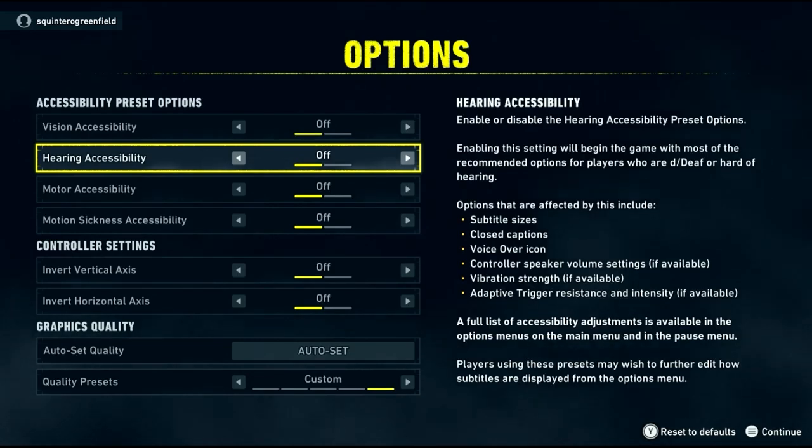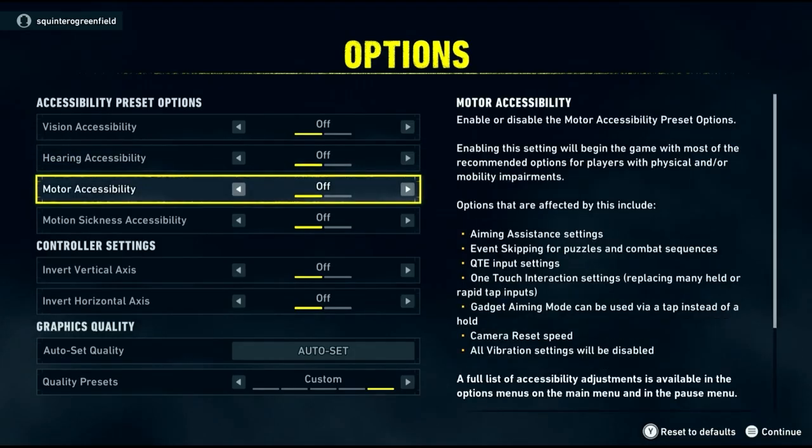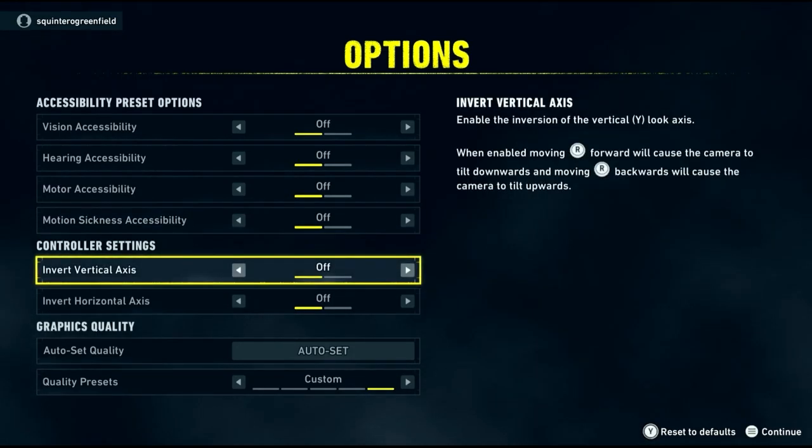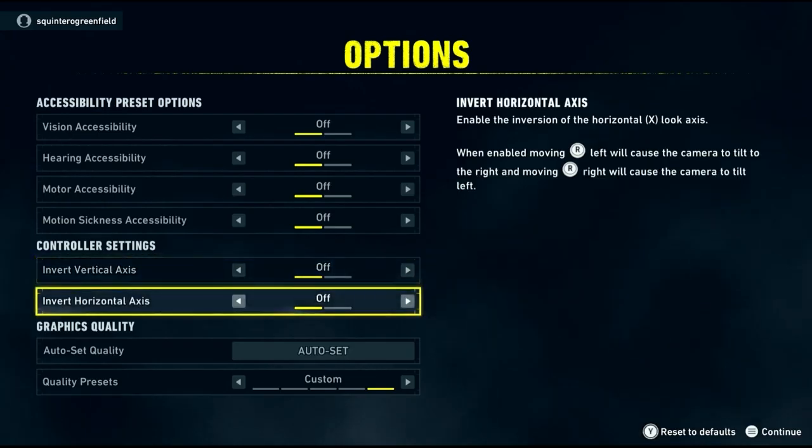I'm guessing if we have a vision impairment, hearing impairment, or anything like that, we can select to turn on these things, just in case we have any of those kinds of disabilities. Control settings. Honestly, I don't think there's going to be a reason for me to want to change invert vertical or horizontal axis. We're just going to keep them as is.